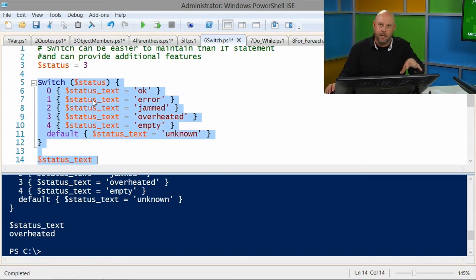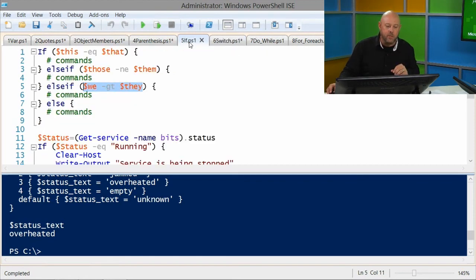And I do have to say, for people that are just getting started, sometimes switch is more confusing than the if statement. So while I've given you an example for switch, sometimes just doing a simple if as a comparison and then doing something is going to be the easiest way to go. And you're going to see us use lots and lots of examples of this.